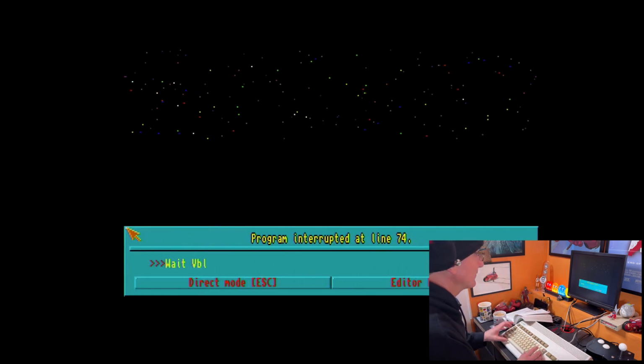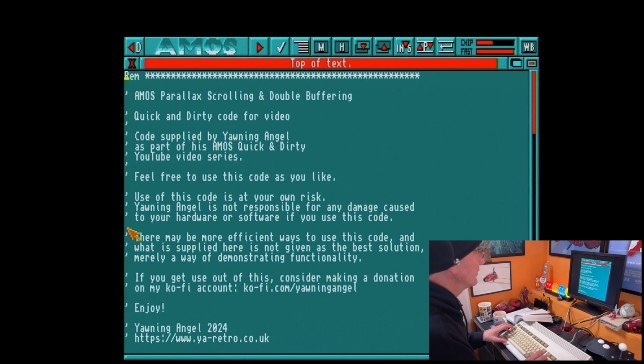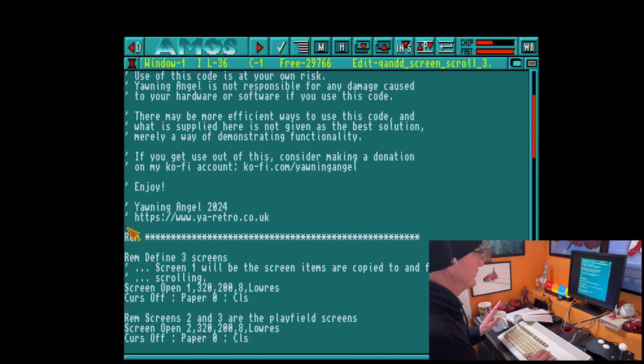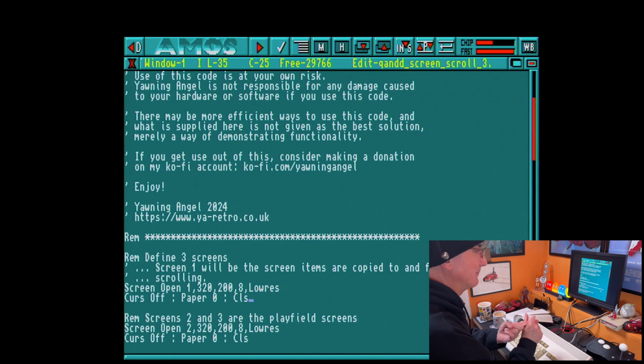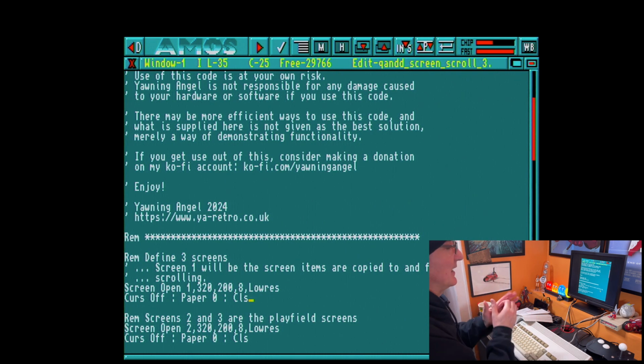So let me come out of that program a minute, and let me go all the way to the top. So what we're going to do, the code is pretty much as it was, but what I'm going to do is add in the commands. So we're going to start off with double buffering. We're going to see what difference that makes on its own. We're then going to look at Autoback, and then we're going to look at swapping the screens over. And we'll go through each step and look at each solution and see what difference that makes.